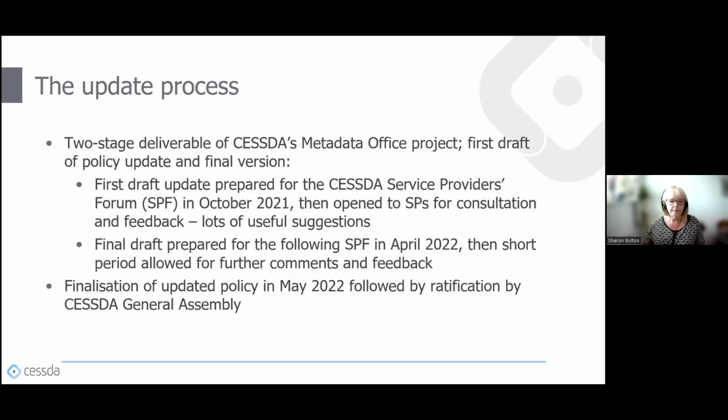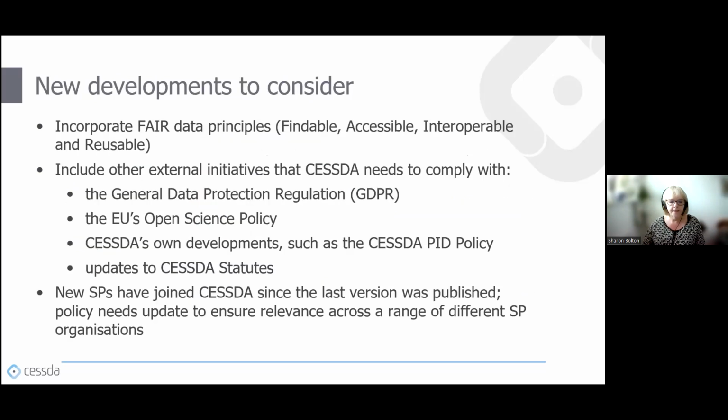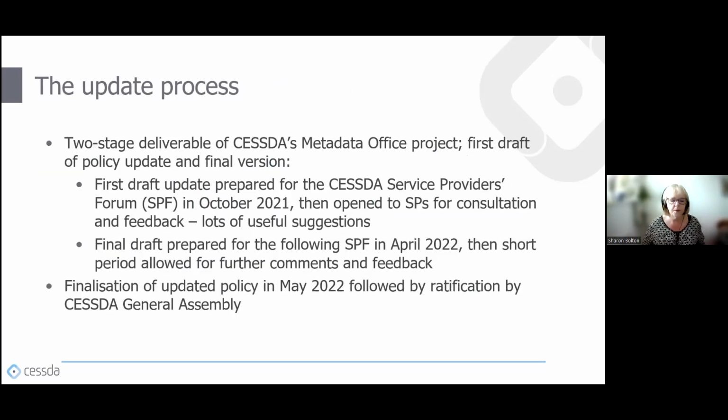Okay, so the update process was really in 2 stages. We created the first draft and we prepared it for the CESSDA Service Providers Forum, which is a large meeting of all the different CESSDA organisations. And it was distributed at the meeting that took place in October 2021. And then after that, a draft was opened to service providers for consultation and feedback.